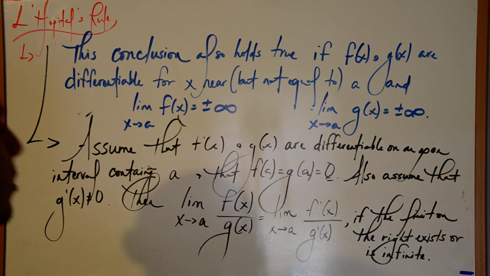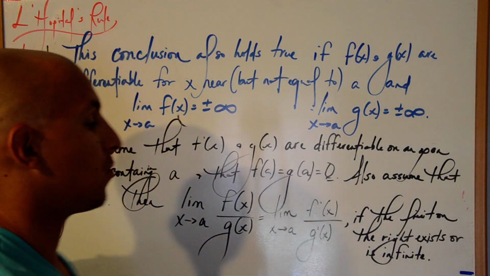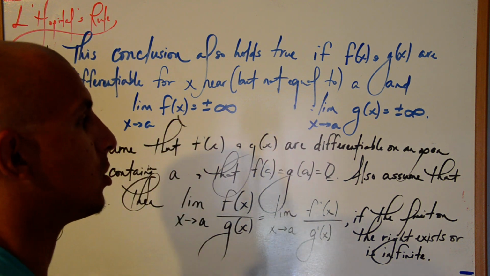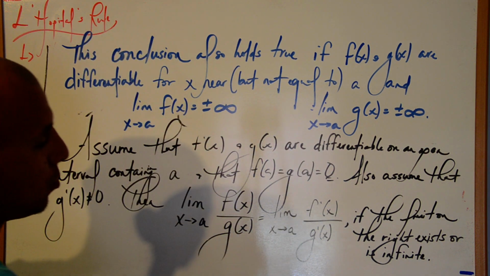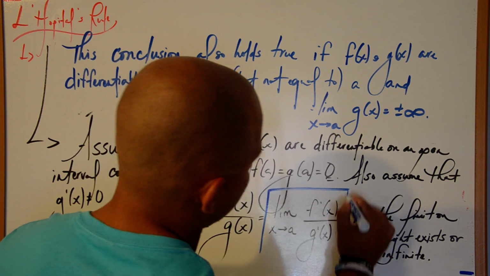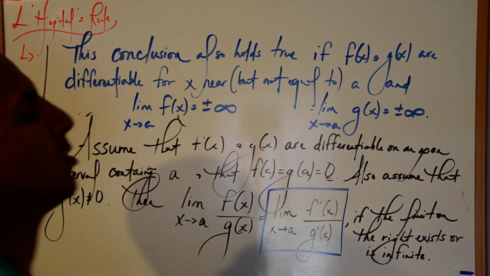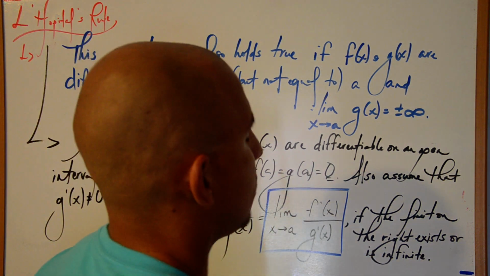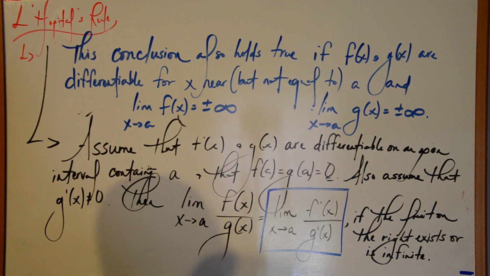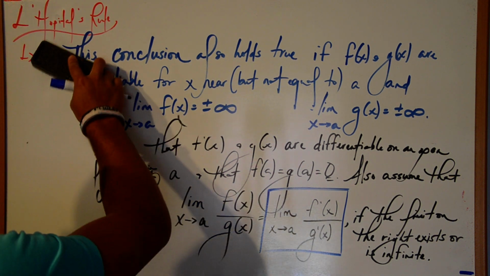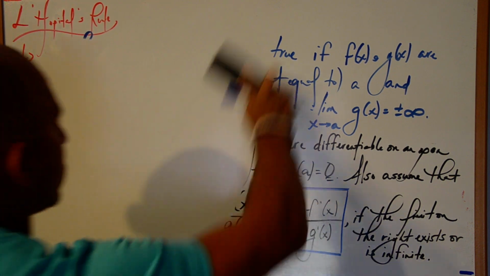So basically, so long as we have an indeterminate form when we are trying to evaluate the limit of a rational function, we can then apply L'Hopital's rule, which says take the derivative of the numerator, take the derivative of the denominator, resubstitute, and see what happens. And if you wind up at another indeterminate form, well, rederive and keep it moving. Let's get into a little bit of practice and see L'Hopital's rule in action.